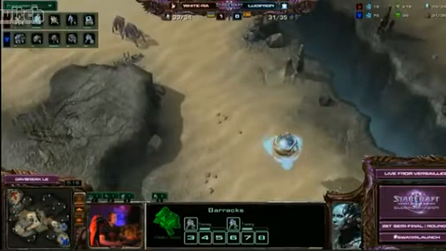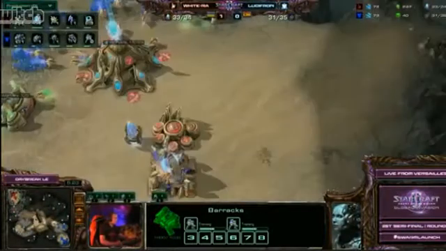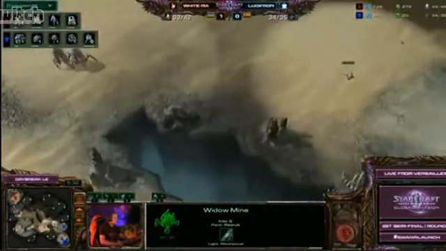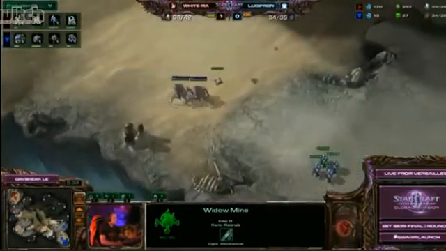All right, we have some Stalkers and the Mothership Core moving across the map. The Nexus is on the way. So, yeah, this is a very safe, solid build coming here from White Raw. Now, I don't think he's going to do too much damage. That is a Widowmine there.